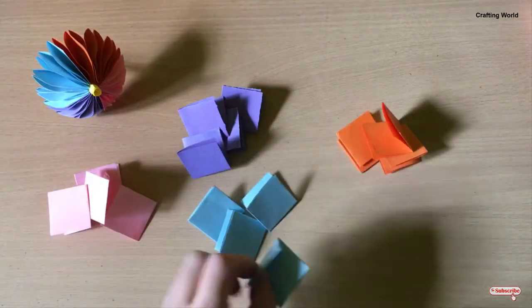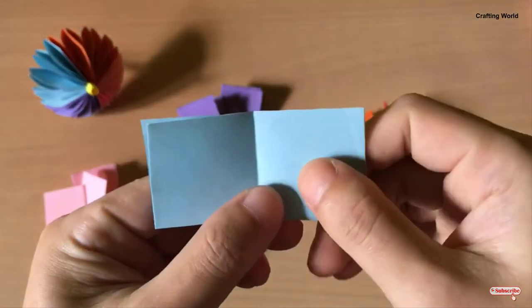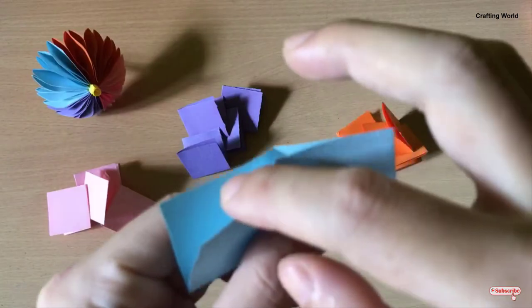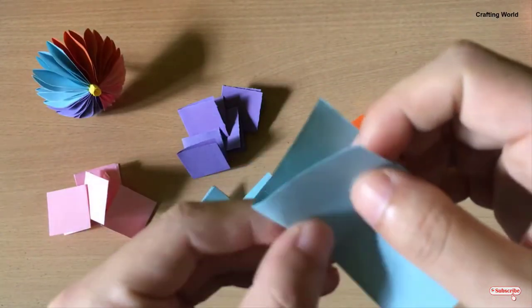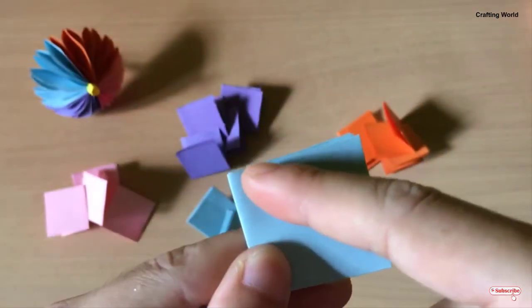So now next, you can see here, you need to take this kind of portion, and the upper portion should be the open one, not the closed one. So the closed one will be at the bottom. So what you need to do is cut here like a moon shape.